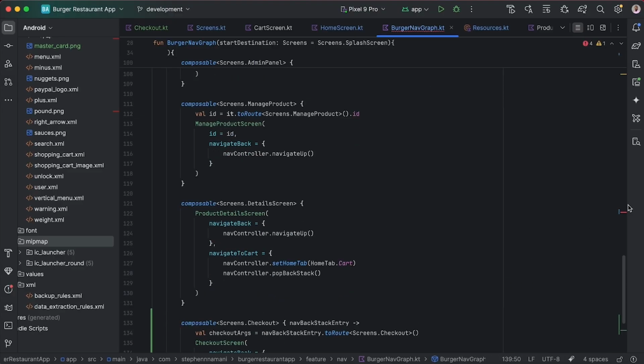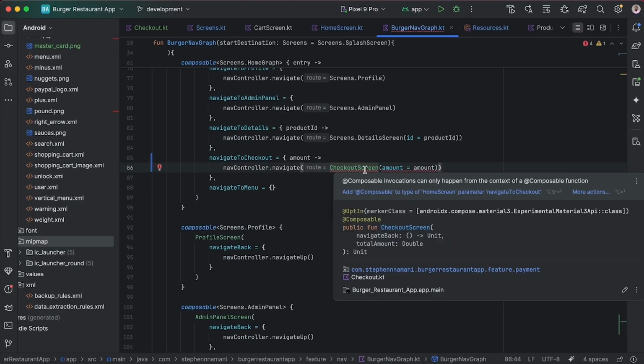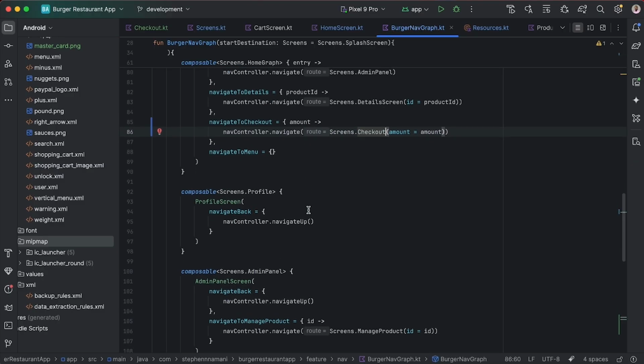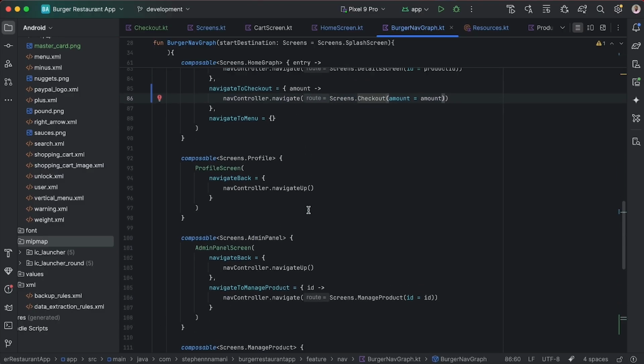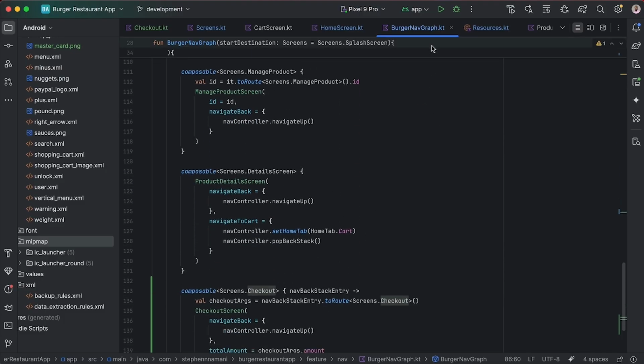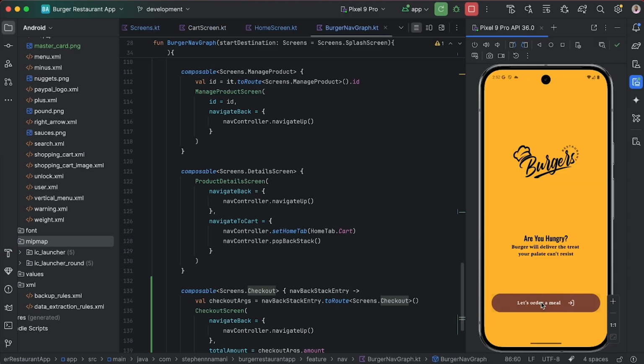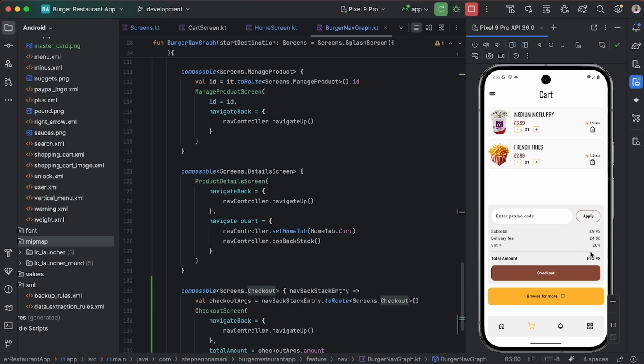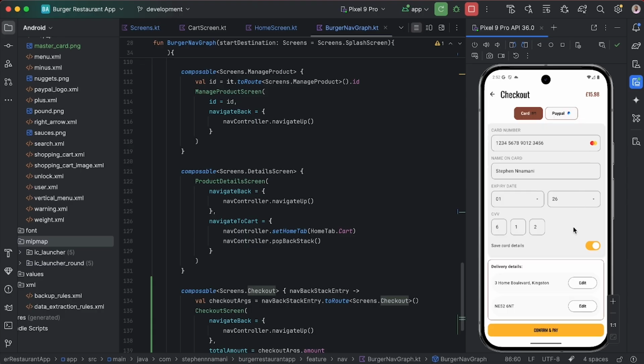Okay, so why is this guy still complaining? So here this is going to be checkout like that. Okay, so now you see that conflict has been sorted. So now I think we'll be able to find our screen. Now let's go and check out what's going on there. What happened there just now? Okay, so our cart is showing. Everything looks great. Yeah, we can collect the amount, but let's go back. Is that how much we have in our cart? Okay, yeah, the amount is coming up as expected.